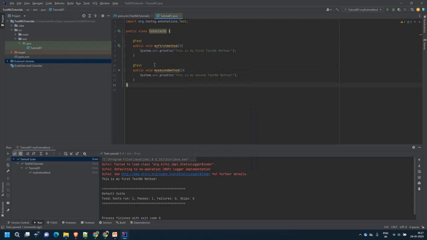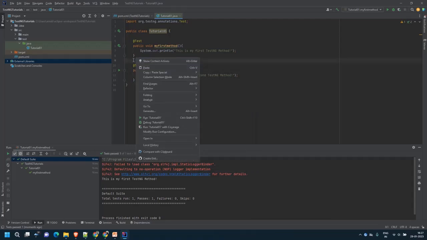See, if my cursor is here, it gives me the option to run this as a class, as a TestNG class, because it doesn't contain a main method. As we all know, without a main method we cannot run any class, but using TestNG we can run this whole class, tutorial 1.